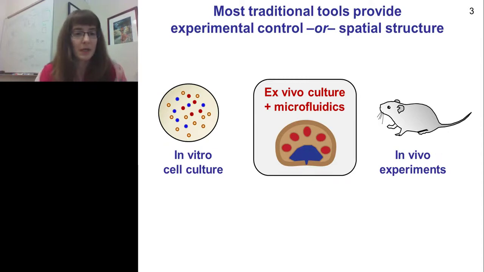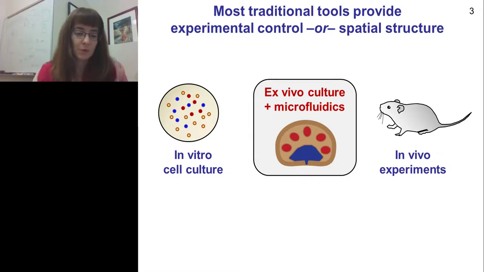And although this provides a lot of experimental control, it doesn't enable you to ask questions about how the tissue is organized or how cells contacting each other in the way that they did in vivo leads to function. On the other hand, if you have an in vivo experiment, such as in a mouse or a higher animal, you are able to preserve all of that spatial structure, but you lose the ability to drug the tissue of interest at will or to easily make measurements. And so we really need a hybrid method of looking at spatial structure in tissues.